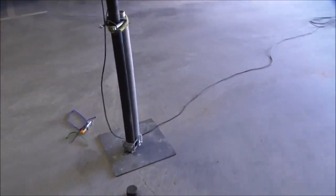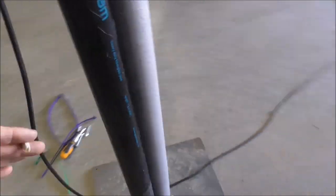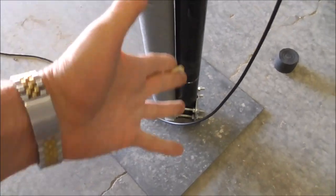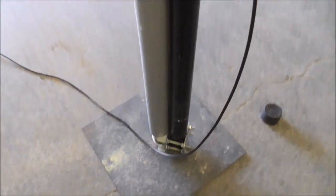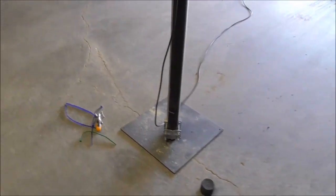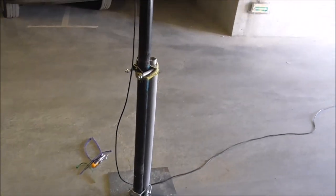Okay, so I'll start at the bottom. Obviously I've got this installed now next to there, and that's a drive on plate where I drive on diagonally, and that gives the best support to it all. I can put the wheel about there, about halfway in, maybe two thirds way in. And this spider beam can be strapped onto anything, picnic tables, random posts, gate posts, you name it, or I can have it next to the car.